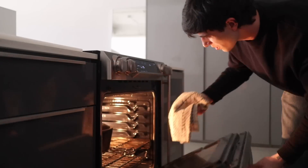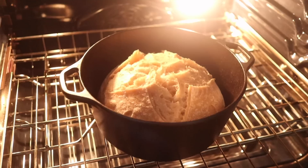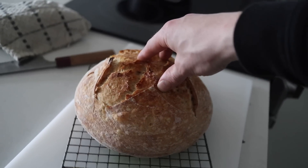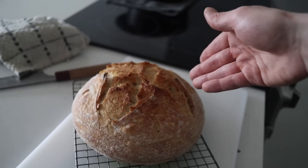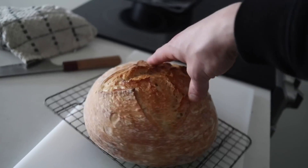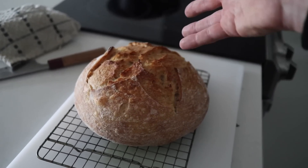The first 20 minutes are up. Let's take the lid off — would you look at that. This is my beautiful looking sourdough. It could probably have a little bit better caramelization on the outside, so on that second temperature you might want to jump it up to more like 375 Fahrenheit or something like that. But it is beautiful. You can also add whole grain flour to these if you'd like — you just have to adjust your hydration. Unfortunately I don't get to cut into this sourdough today because Joe is taking it to a party tonight. But I hope you guys enjoyed the video — let me know what you want to see more of. Peace.